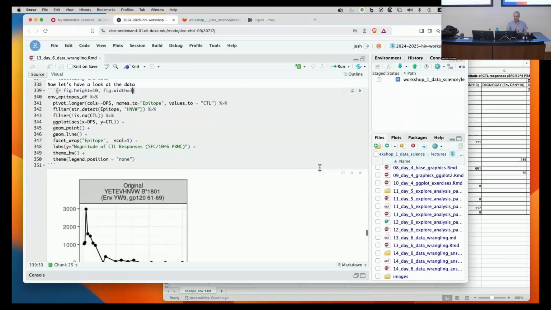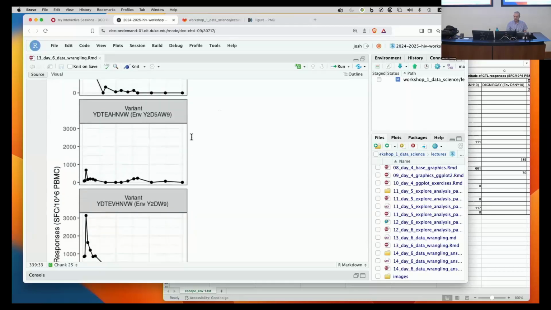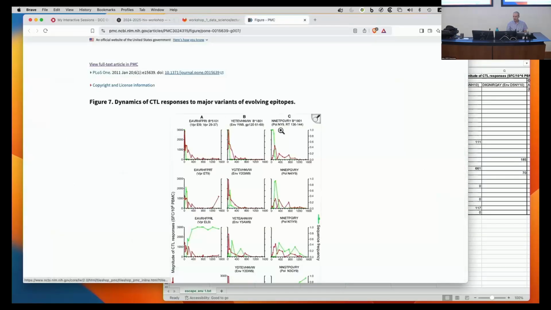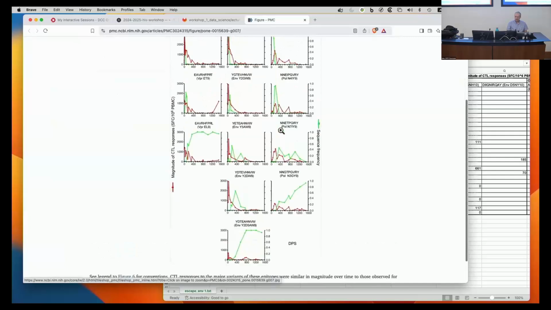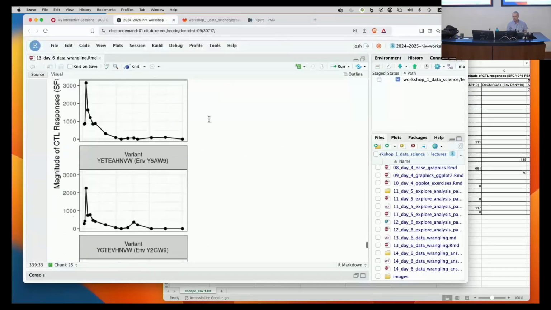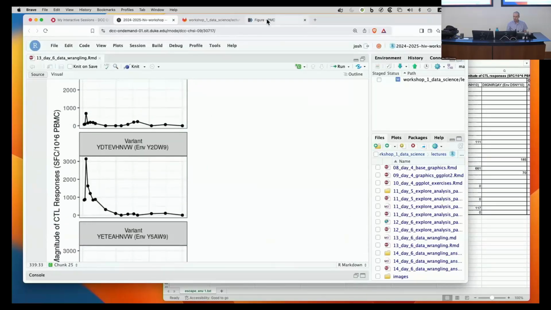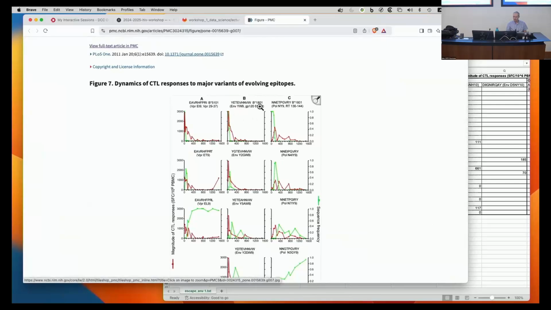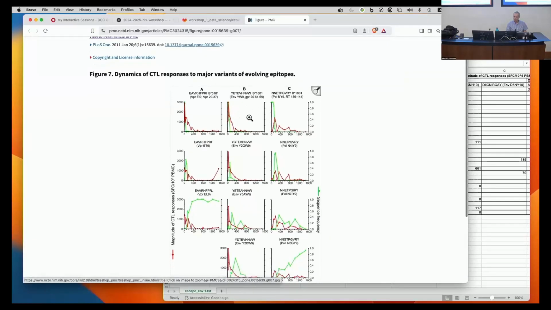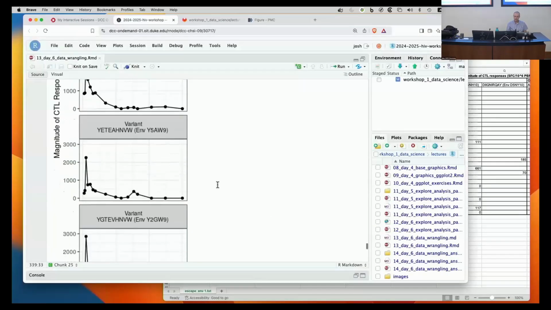Also, if you look really carefully, the order's a little bit different between this one and this one. We could fix that, but it's going to be a big hassle, so I don't really want to do that. It has the original on the top here, but I don't think there's anything special about the order of these. So I'm okay with leaving it how it is.